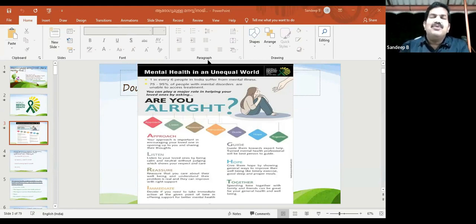As we say, there is a mind-body relationship. Our mind and our body are very much interrelated, and they would be presenting with many physical symptoms. And of course, we should rule out all the physical causes also. Sometimes actually it would be due to physical causes only, but sometimes it would be due to psychological causes. Unfortunately, many physicians also, in the busy OPD setting, might fail to recognize that, and then the cost of treatment would be going up.